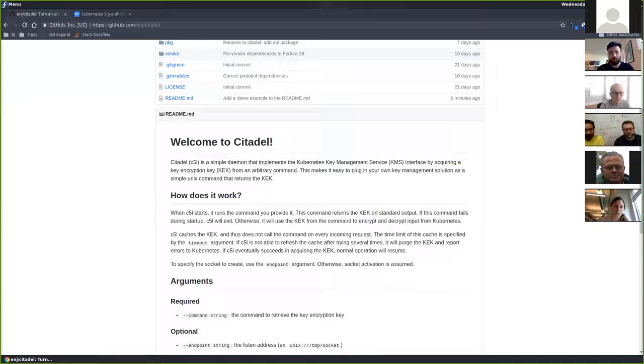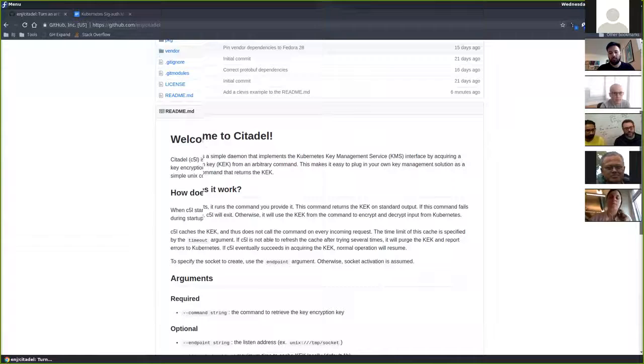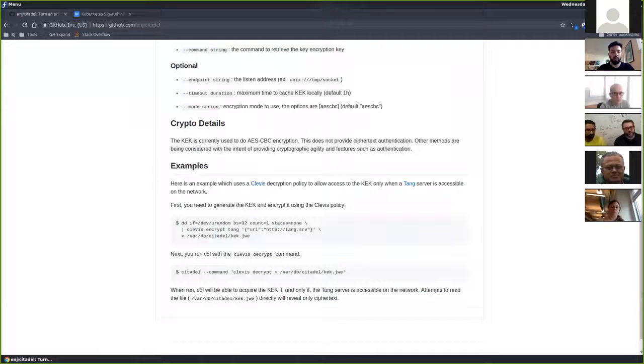So what we came up with was this app called Citadel, which does the gRPC bits to Kubernetes, and then will execute a command that the administrator can specify in order to fetch the key encryption key. Then it does all of the encryption internally and will periodically refetch the key encryption key.